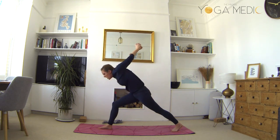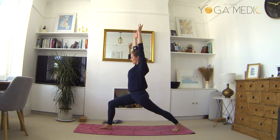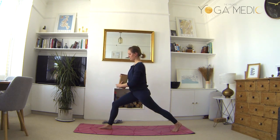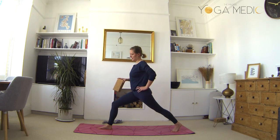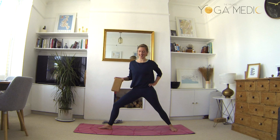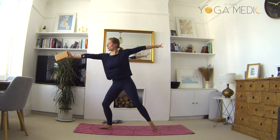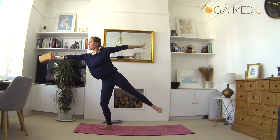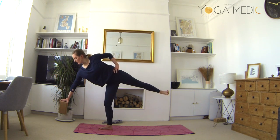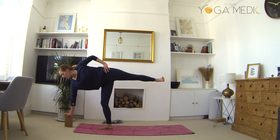On an inhale, use the arms to bring you back up towards your high lunge. And grab your block again for half moon. Bring the left hand to the hip. Turn so that your hips are facing the side of your mat. Arms coming out, you can bring the weight onto that front foot. Reach forwards, left hand on the hip, and bringing that block forwards and down.